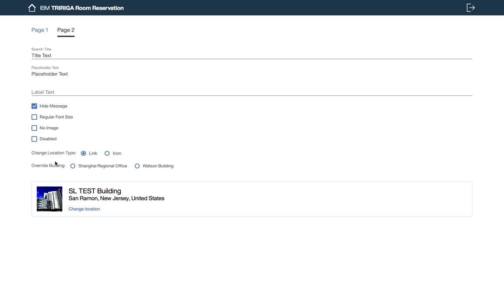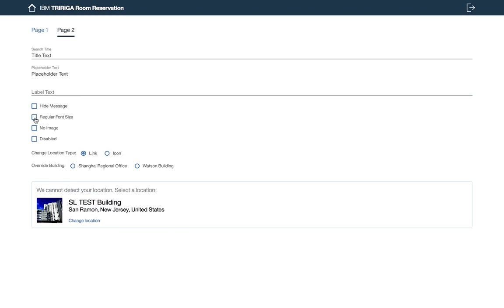I can hide the message, set regular font size, no image. I can disable the change location, change the location type. I have link as default. I can change to icon, and override building.